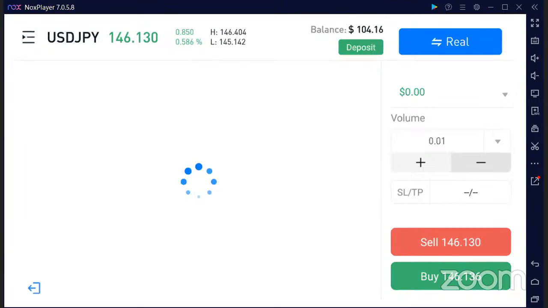So imagine you are depositing $1,000 right now. Then they are giving you 500 times your $1,000. It's not that they are going to give it to you. It's like a support so that you will be able to trade the financial market, because on the norms you are not supposed to be able to trade with $1,000. Okay, so that is leverage and margin. I hope you are getting my explanation.